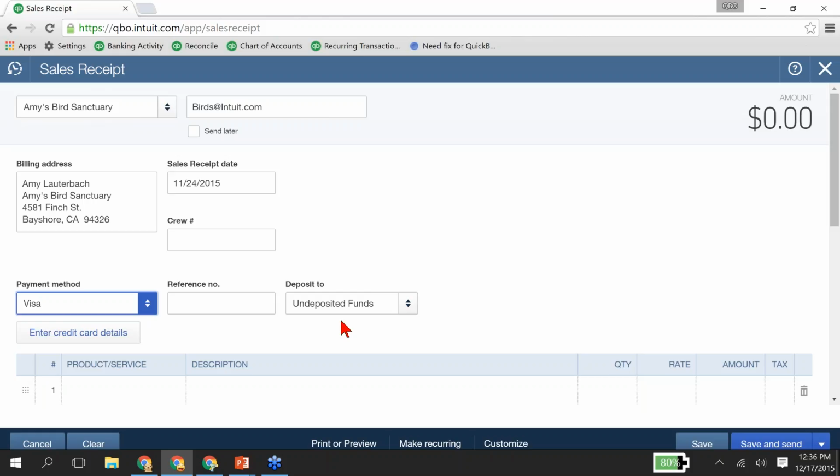Why should we invoice our clients and then wait for them to pay us, especially if you're doing the same bookkeeping and payroll every month? Let's say it's $1,000 a month. Set up a recurring sales receipt, automatically charge their account every month.